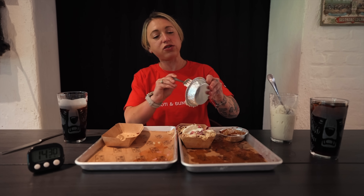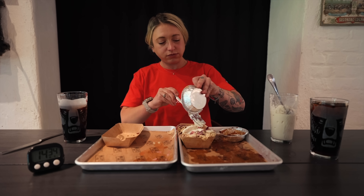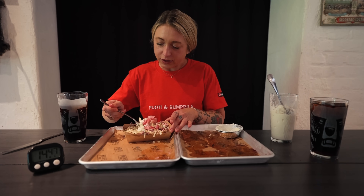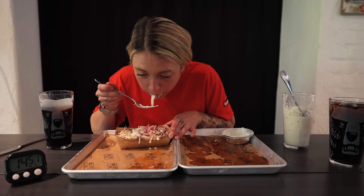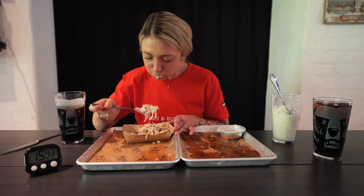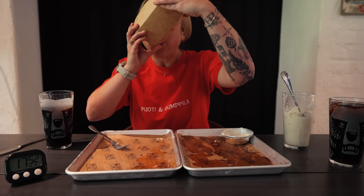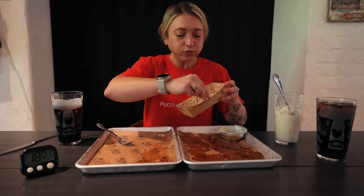Apparently Beard was disgusting and ate the blue cheese — all of it. So we will eat all of it, mixed into coleslaw though. This could be interesting. I was getting heckled from the sidelines that Beard Meets Food had finished all of his blue cheese sauce. So it was basically finish it or look like a wuss. So of course I had to finish it with the unique addition of adding it to my coleslaw.